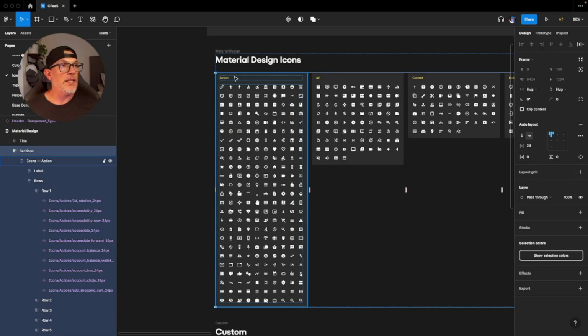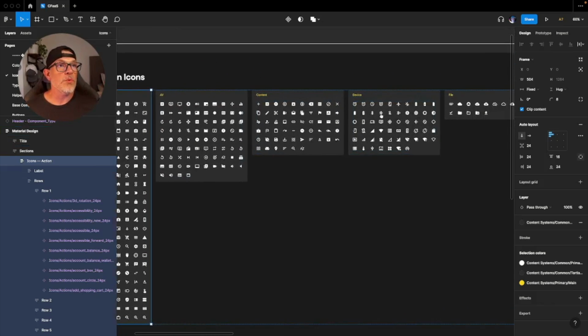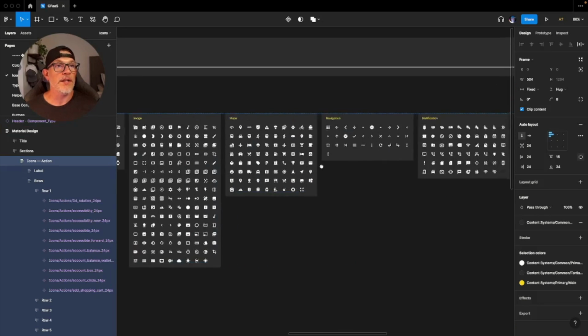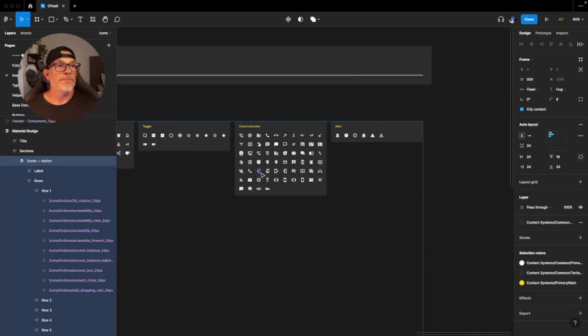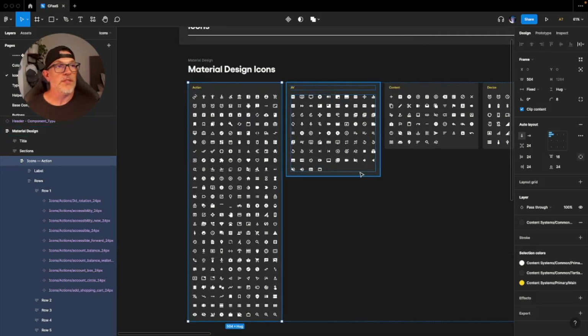What I have done in the actions panel here is I've gone through every single one of these. I've done exactly what I just showed you for every single icon in this list, and now I have to go through each one of these and do the same thing for every single icon you see. Again, it's monotonous, it's arduous, it's a lot of work, but the gain that you get from it, the advantage in the end, it's so worth it.